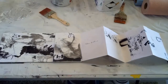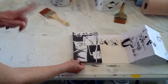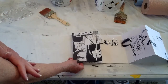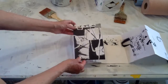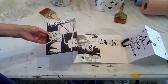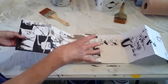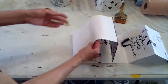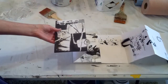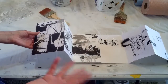Okay, working in the concertina again, and we had been doing them in black and white and gray. My suggestion is to work on this concertina in black, white, and gray, the whole book, the front side, the back side, everything. Work at this occasionally whenever you feel like playing or you want to get some freedom and practice with your values.